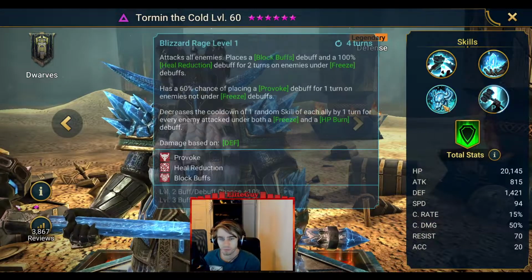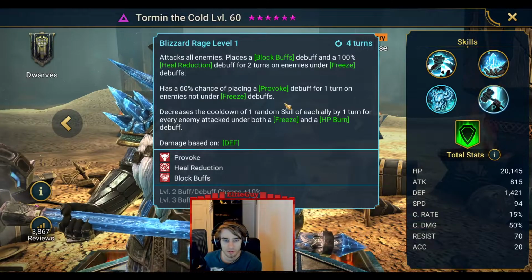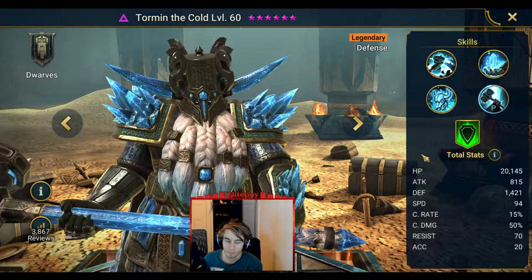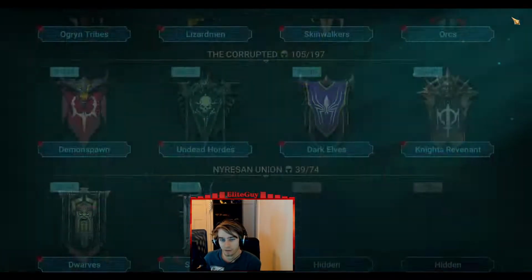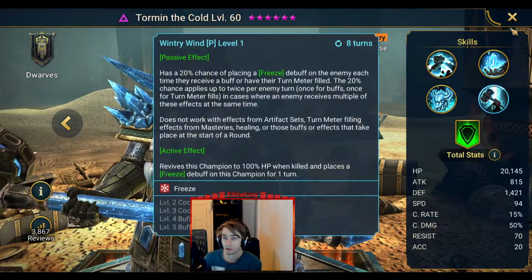Tormin, people use him as a defense-based champion. His defense multiplier is only 3.8, but people build him with some damage, and because it's passive, it's just the most annoying thing in the entire game. So personally, I don't go against Tormins. And he has a stupid revive. Holy hell. Anyways.